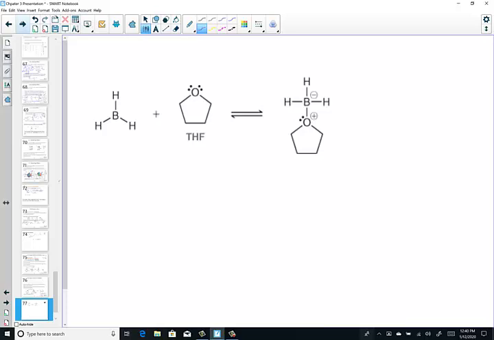Identify the acid and base in the Lewis theory with this reaction. Remember, you can detect Lewis acid-base theory because it forms a single product. There are no conjugate pairs in the Lewis theory. So that means one on the left is the acid, the other must be the base. Look for the electron-rich area on the oxygen. Look for this electron-deficient area on the boron. I can see a bond forming between the oxygen and the boron, and that's this bond right here.